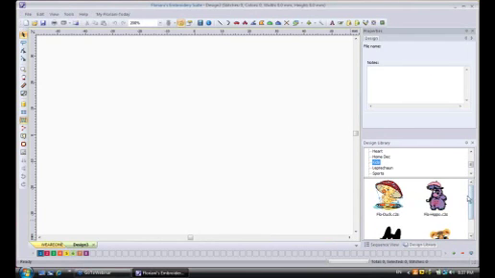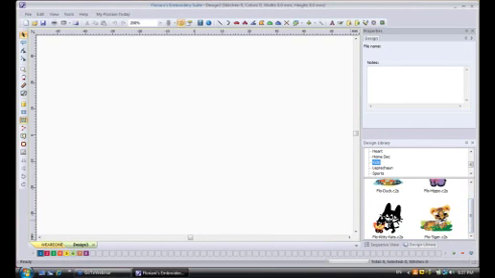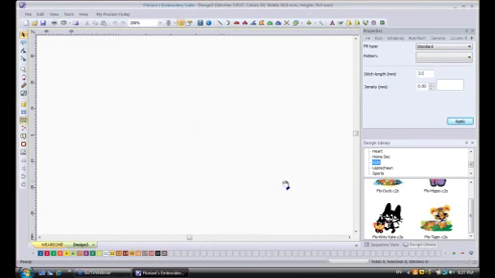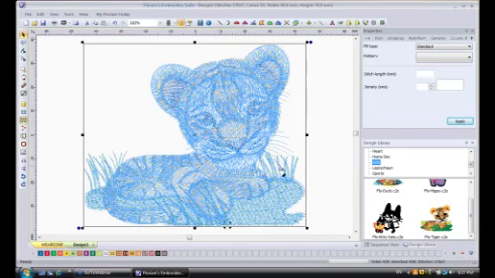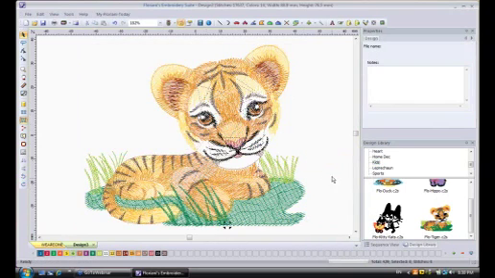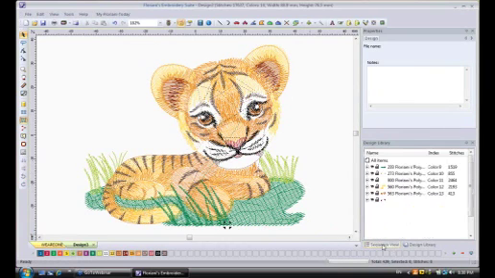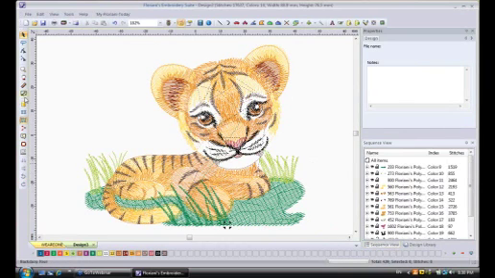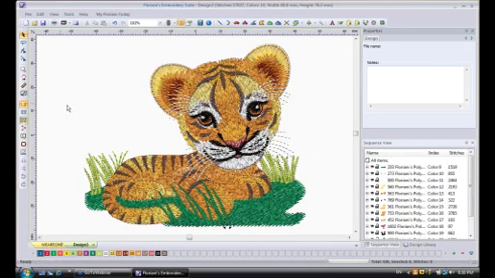You know what? Here's a design embedded in the software for you. I'm going to go ahead and pull this tiger design up on the screen. Whenever you pull a design out of the library, if the design is completely highlighted, it's telling you that that design is grouped. So once you bring it on the screen, simply right-click and say ungroup. That breaks it down into singular elements, okay? And I'm going to go back into the sequence view. Well, let's say you ran this embroidery design. I'm going to go ahead and with this icon give it a 3D effect.